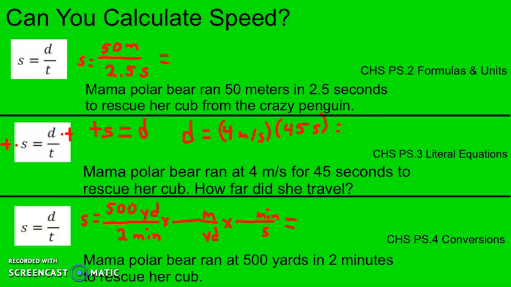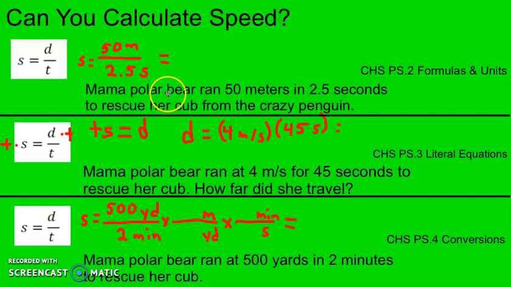Why don't we do some calculations? Now, in this class, you'll be doing some real-world applications of this formula. So as a result, I want you to kind of know a little bit about how to put things in. So I have 3 practice problems here, and they're all completely different.